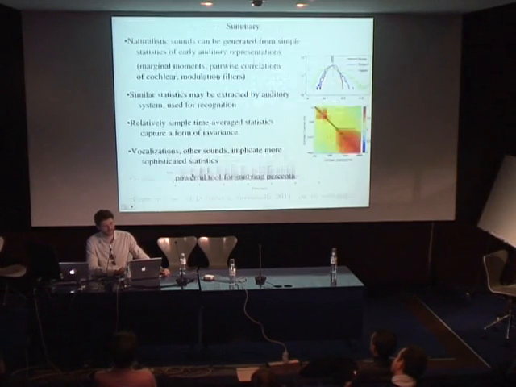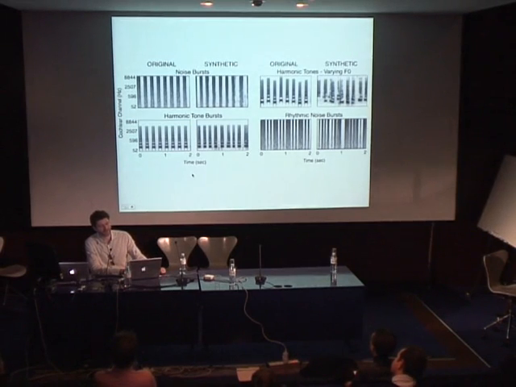I will just show you one other thing here. These are some synthetic toy examples: spectrograms of an original sound and then the synthetic version. This is just bursts of noise, where it's noise modulated with a square wave. You can see that the synthetic version basically looks about right. You get the right kind of periodic modulation with abrupt edges in it. If you do the same thing to a complex tone, that also roughly turns out right, but of course the spectrum is just stationary. If you have a complex tone whose pitch varies from tone to tone, you can see the synthesis doesn't work. The things that you get don't really have clear harmonic relations. So that's something that gets lost.